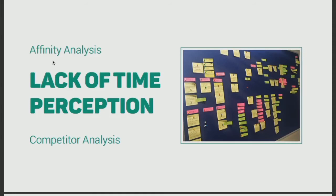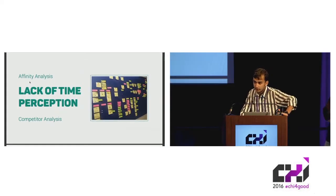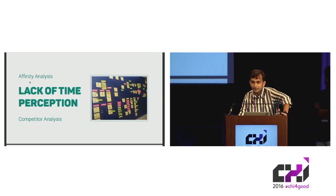So once we settled on the lack of time perception as the domain, this is where we started with the competitor analysis, getting to know what exactly is the state of the art, as in how people are doing. And if you really look into it, there are actually good products in the market. There's one very promising product, we even took inspiration from them, but we are talking about kids with learning disabilities. I'll not name the product. It's in the form of a mobile app. So a kid with a learning disability, how exactly do you expect him to navigate through a complex app? I appreciate the idea, but when it comes to application, that is where the lacking was.